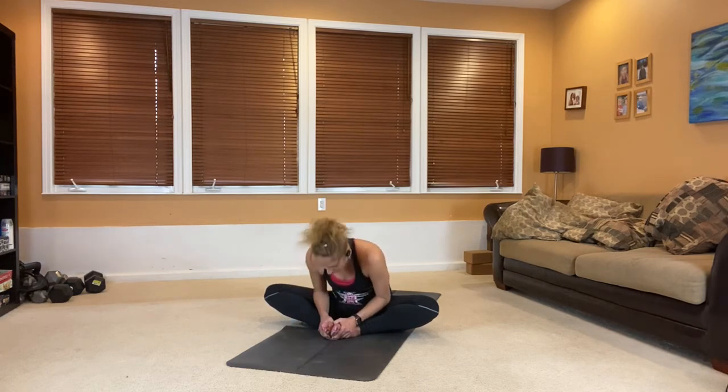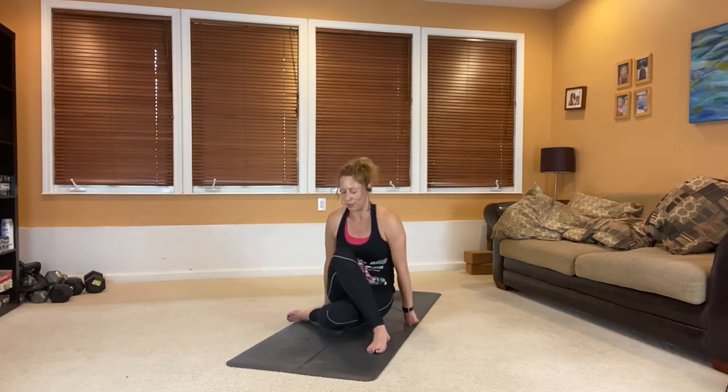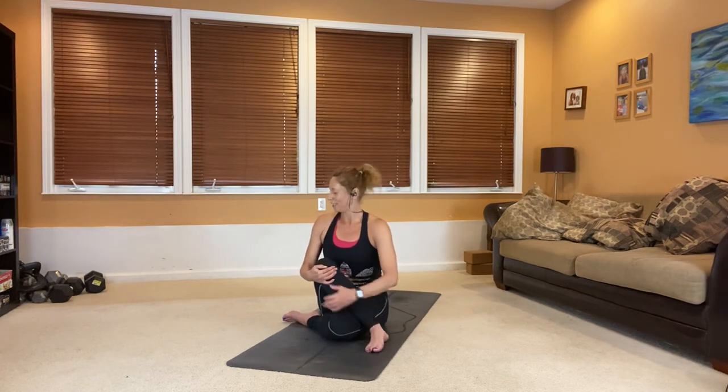Sitting up nice and tall, we'll bring that left heel over to the outside of your right hip. We'll step that right foot over to the outside of your left knee. Sit up nice and tall. You can use your hands to lift your hips. Find a nice even foundation.